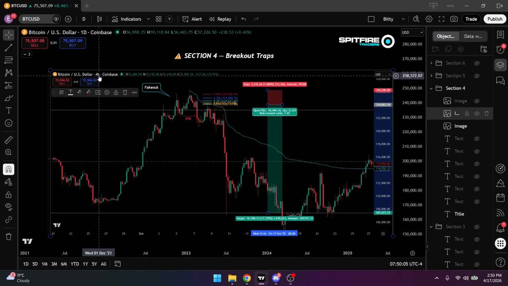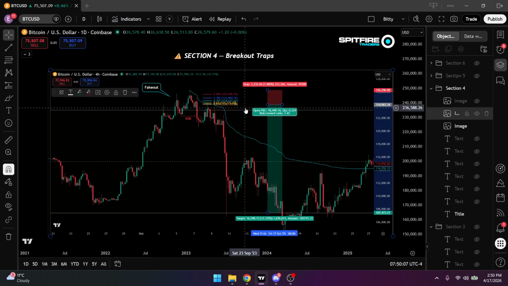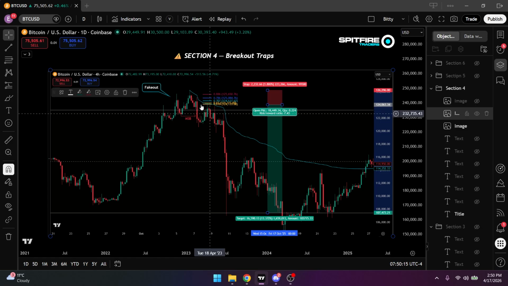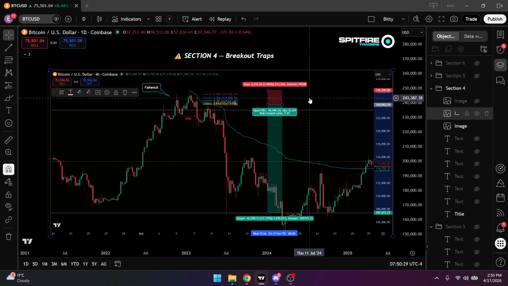Of course, this is a 4-hour chart. If you want to get a tighter risk reward, you can go on a lower time frame like the 30 minutes and find a better entry with a lower time frame market structure break, and you can have your stop loss above the high if you are treating this trade as a scalp or an intraday. But if you're looking at it as a swing trade, I recommend you stick to a higher time frame because you don't need a super tight risk reward, and this way you eliminate the risk of being stopped out a few times before you catch the final move.